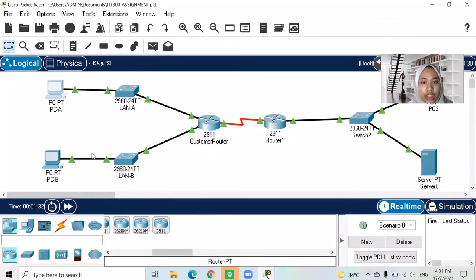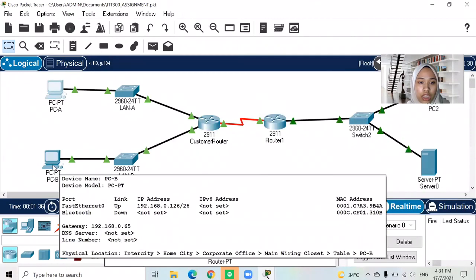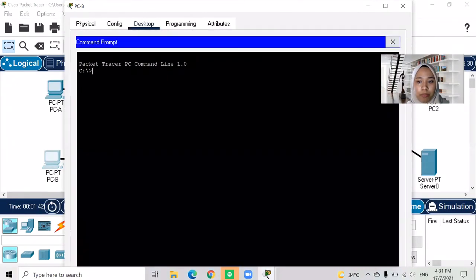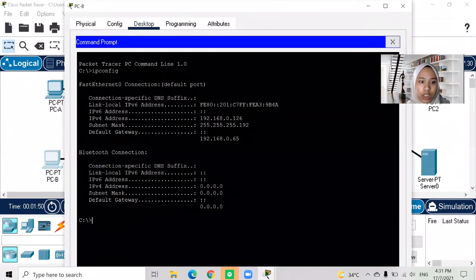Next, here is how to determine whether PCB can communicate with its default gateway, the same process as the PCA. Firstly, you click on the PCB and then you click on the command prompt. And then you can type ipconfig. And then you just enter the ping command.